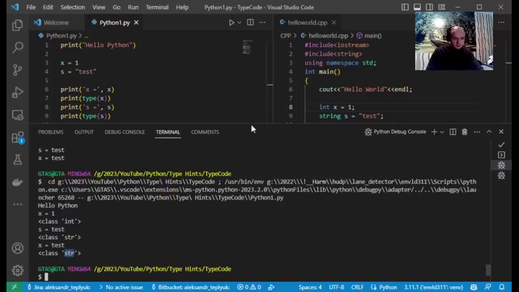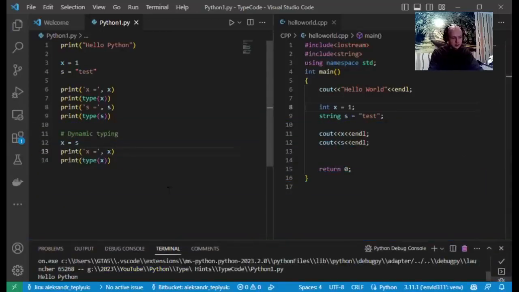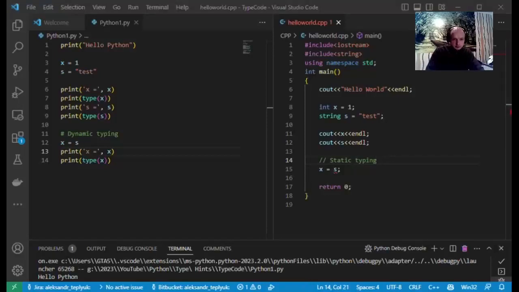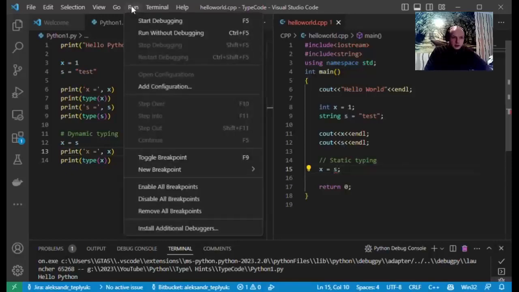And in C++ we can't do this because C++ has static typing, and it's not allowed to change the types of variables over their lifetime. So this program will not compile.